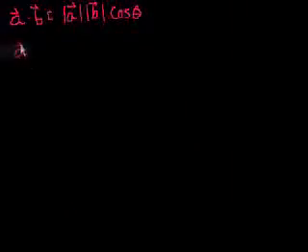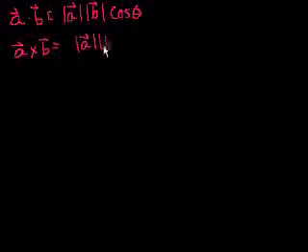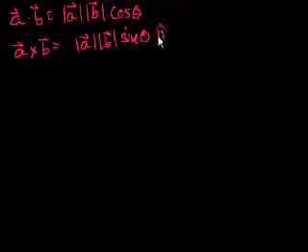So let's say I have A dot B, the dot product. That's the magnitude of A times the magnitude of B times cosine of the angle between them. A cross B is equal to the magnitude of A times the magnitude of B times sine of the angle between them, so kind of the perpendicular projections of them, times the normal unit vector that's perpendicular to both of them, and you figure out which of the two perpendicular vectors it is by using the right-hand rule. But what if we don't have them visually defined and we don't have the thetas, the angles between them?